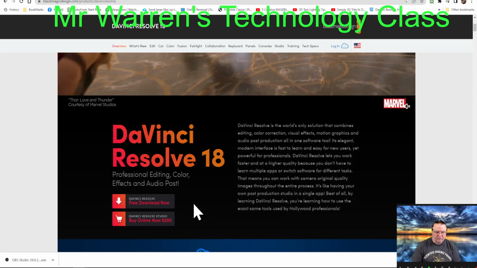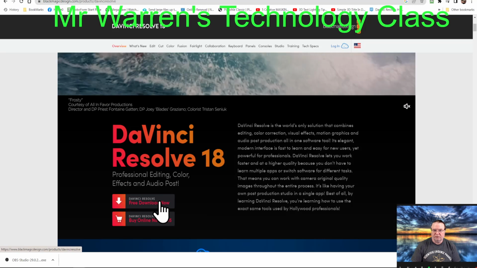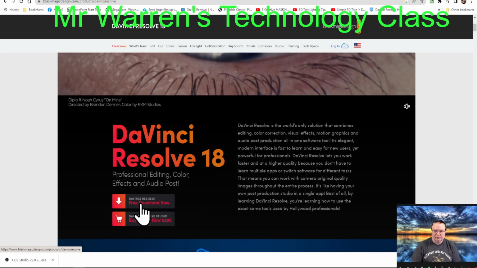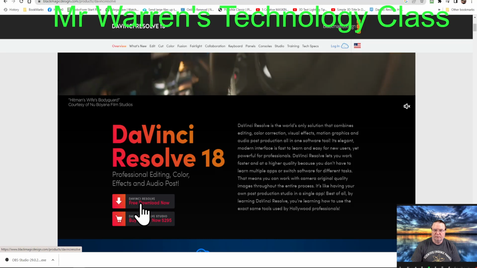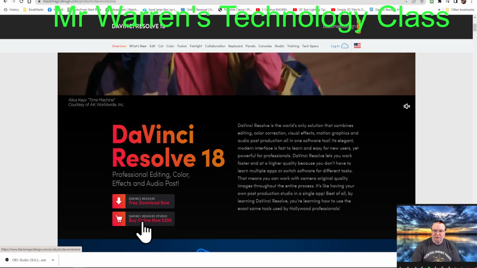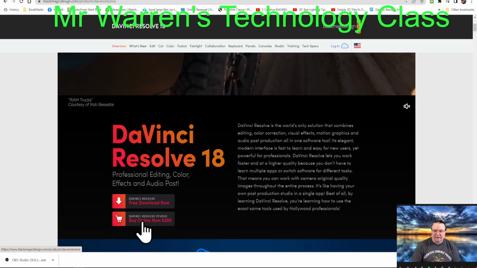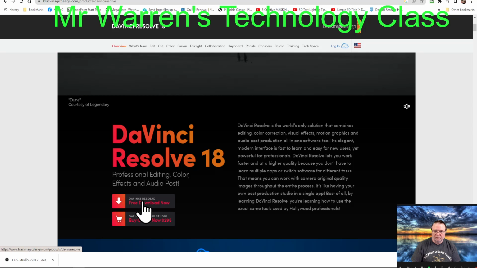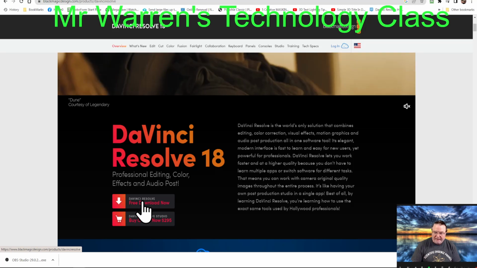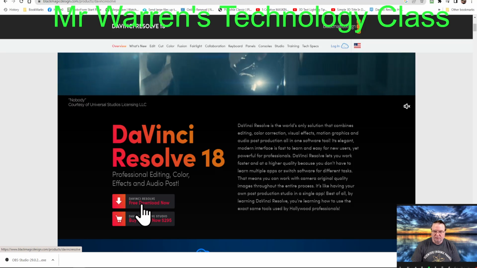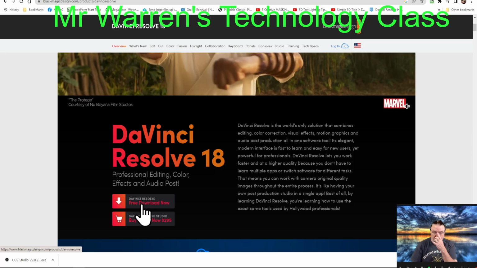You have two versions of this, the paid version and the free version. The free version is pretty powerful in itself. The paid version has a few more effects and things you can do that you cannot do in the free version. The free version just has a watermark, and to get rid of the watermark, you have to have the paid version. I do have the paid version, the Studio version.